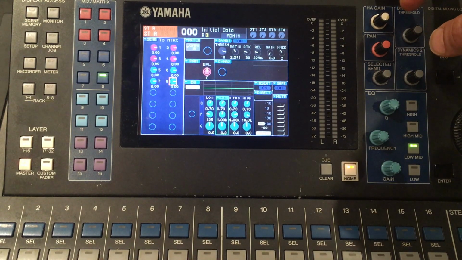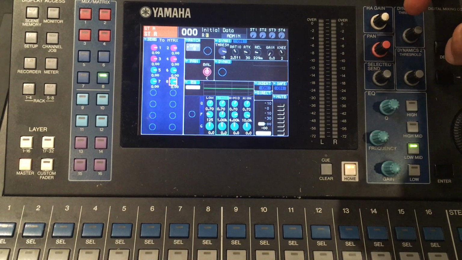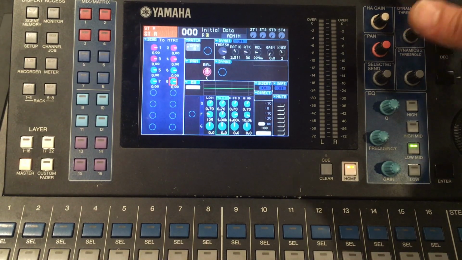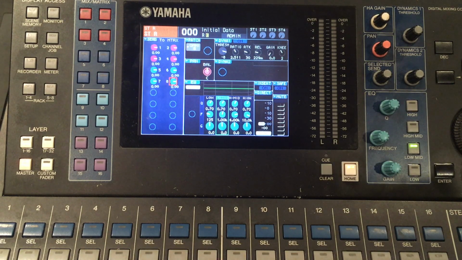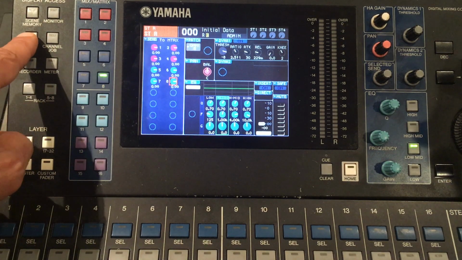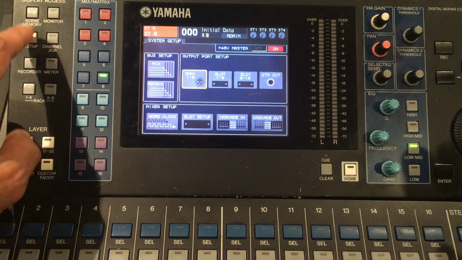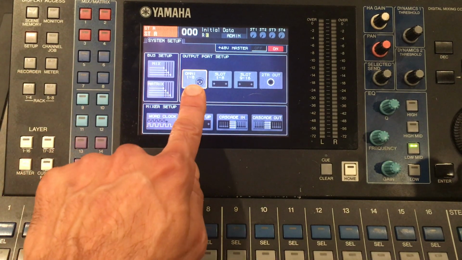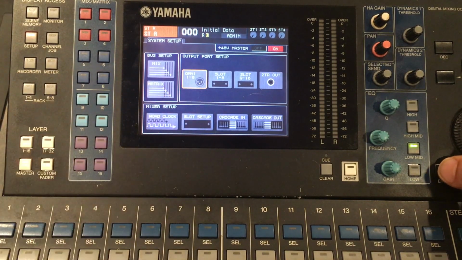So that's done. The LS9 is configured by default to have our mixes feeding the outputs. We kind of feed our outputs with matrices instead, though. This gives us greater flexibility in terms of DSP and routing options. So to do this, we're going to press the setup button at the top left-hand corner of the LS9 in the display access section here until you get to your system setup. Sometimes you have to press the button a couple times in order to get to the system setup screen. We're already here. You highlight OMNI 1 through 8, and you press enter.